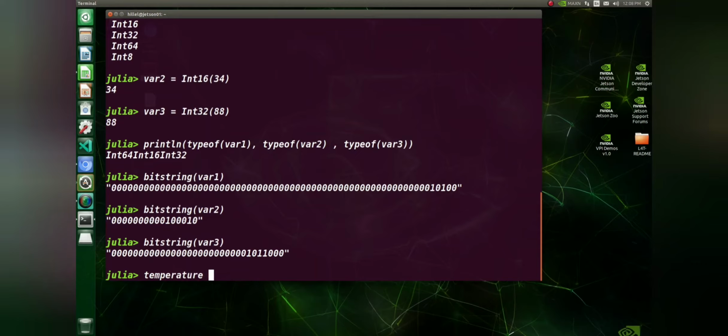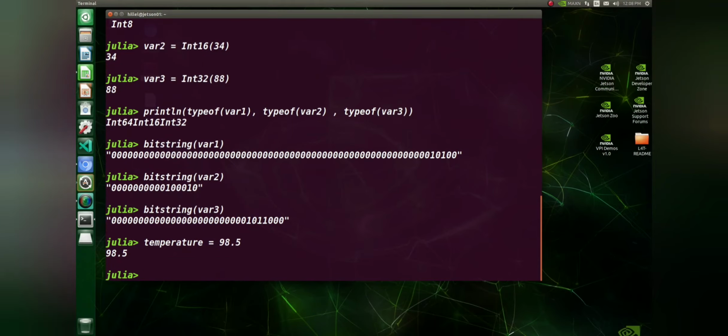Now let's define a floating point decimal number. So the type is Float64.